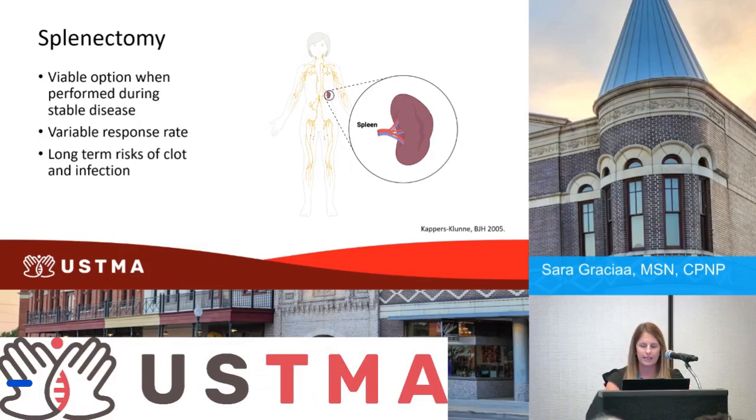There is a case series of 33 patients with immune TTP who had their spleen removed for refractory disease, and 70% of the patients remained relapse-free at 10 years. So this is certainly suggestive that splenectomy can prevent relapse. But again, we can't predict who's going to respond to this and who won't.